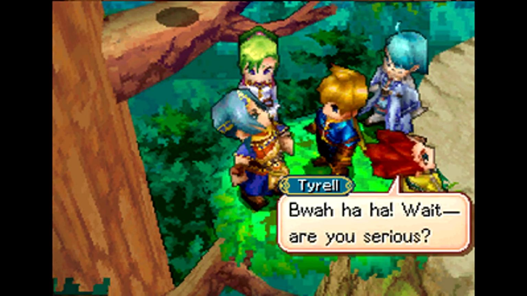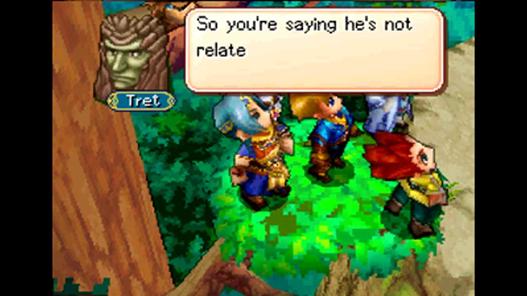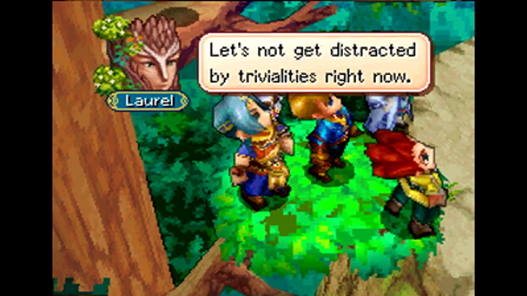Wait, are you serious? He's traveling with us, but he's from the Ejai in the south. He's a prince of the Yuthe kingdom. So you're saying he's not related to your group? His aura says otherwise. Let's not get distracted by trivialities right now.